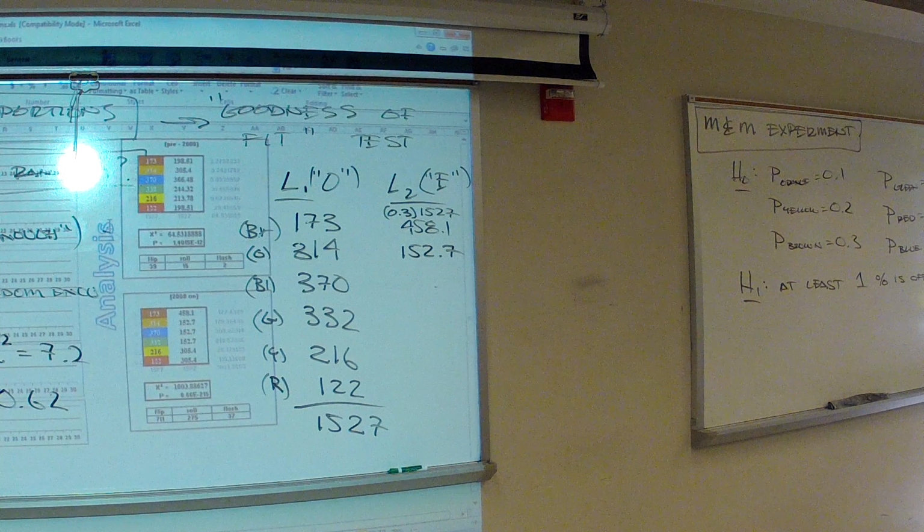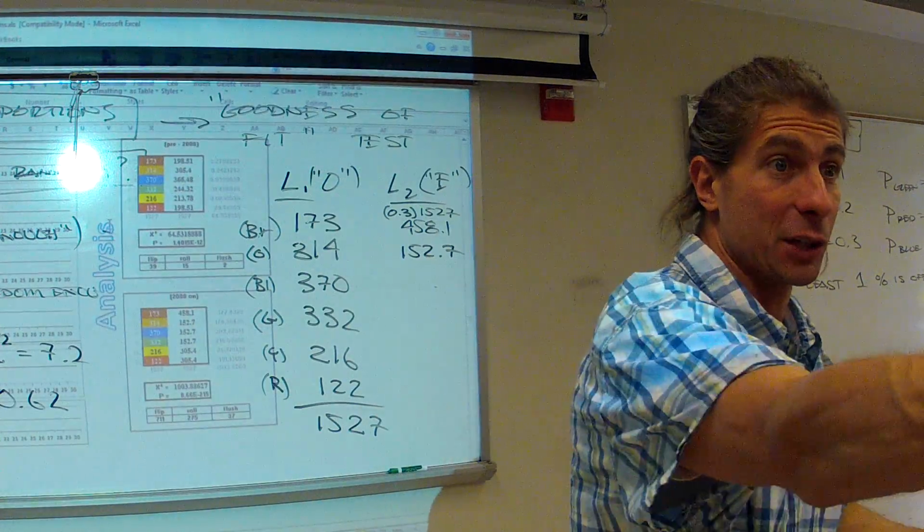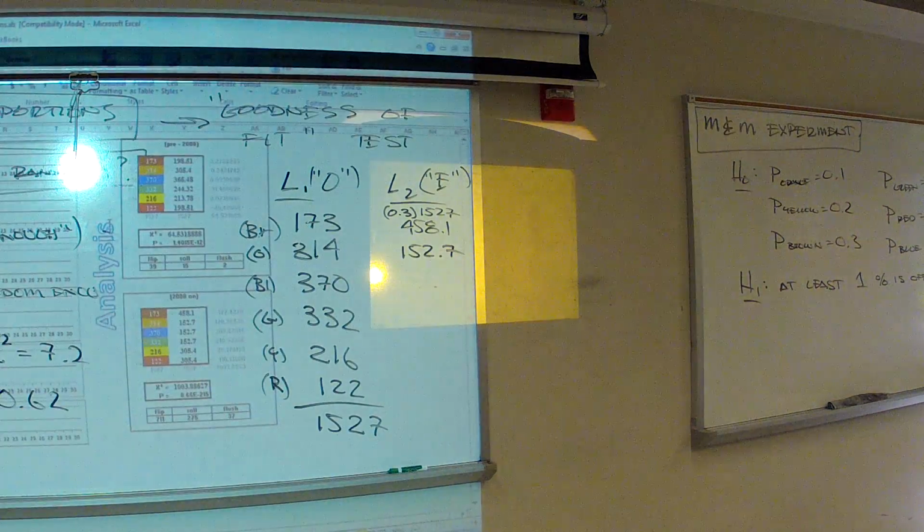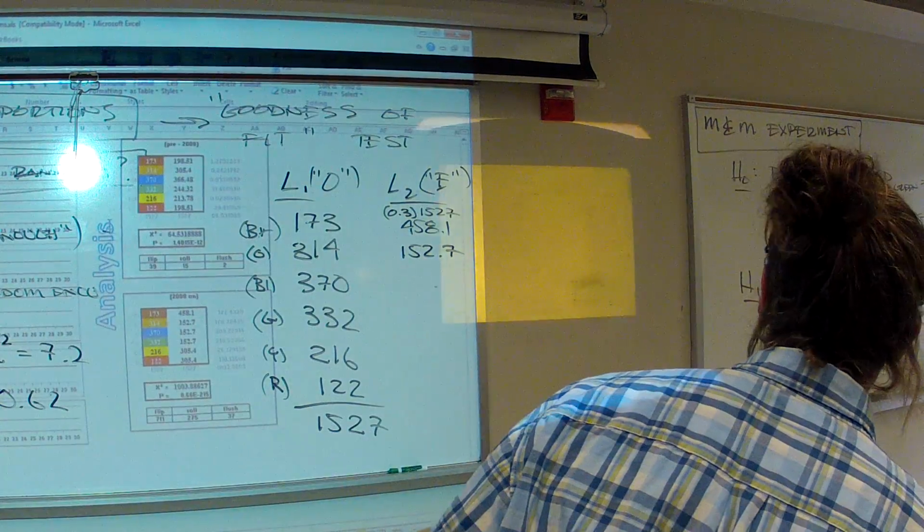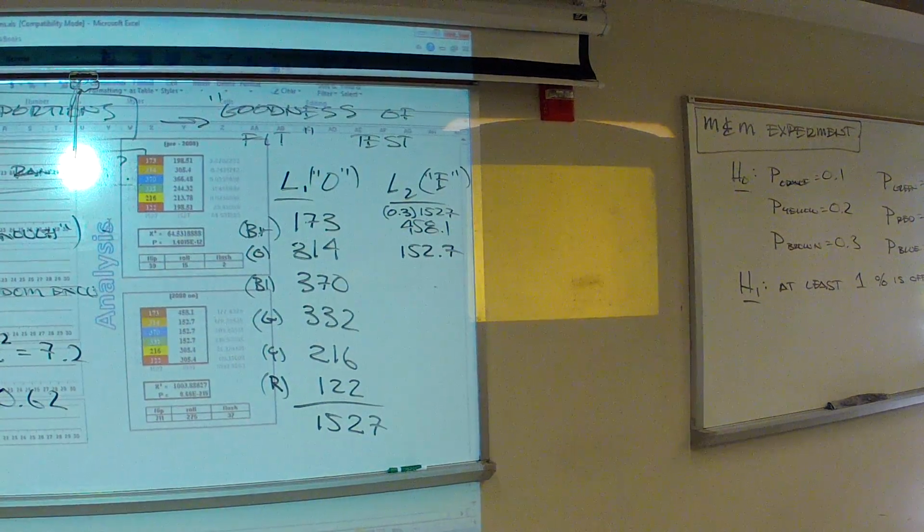You can. Absolutely, Beth. You can put it in L2. You can put 0.3 times. You want to just do it that way? We can totally do it that way. If you're using L2, yes, you can use L2 as a spreadsheet. If you don't want to crunch these numbers out, we'll do it both ways. I'll put it on the board too so we have a reference. For sure you can do it that way.